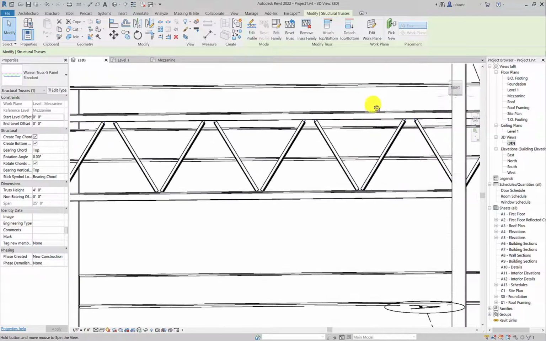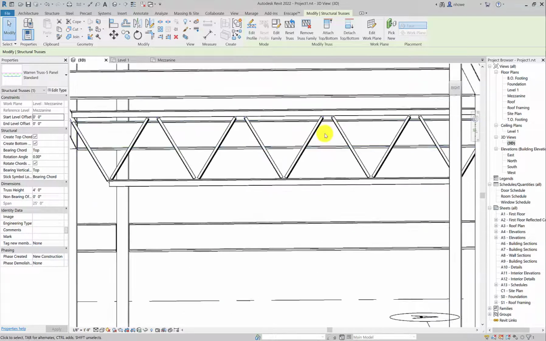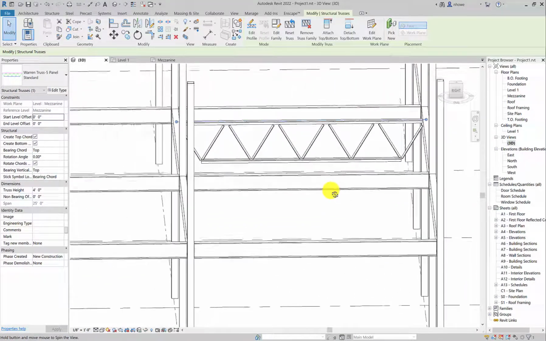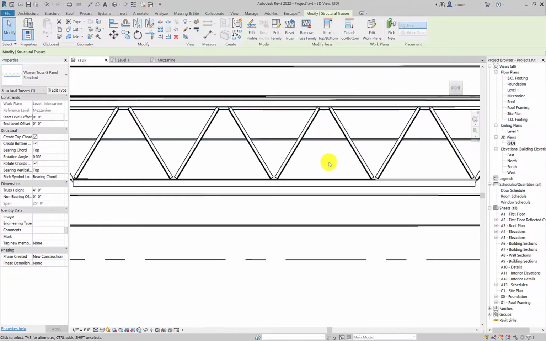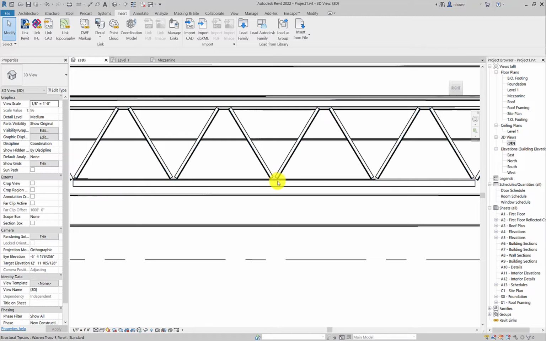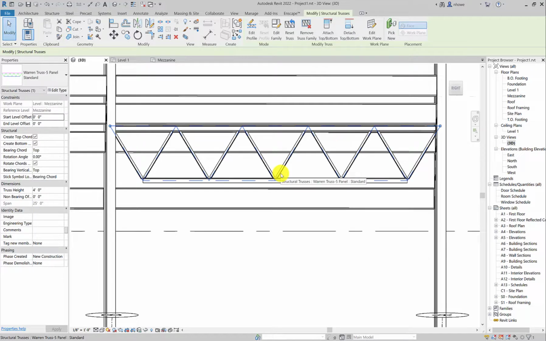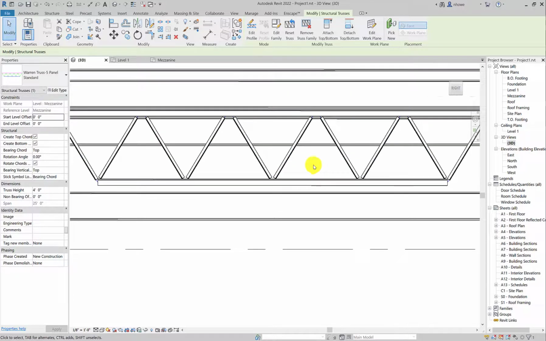Okay, so you might notice that we still have some issues where there's gaps in our model. How fussy you get on this is, for right now, we're going to get a little fussy so that we don't, in any rendering, have these kind of strange anomalies that we don't want. But I'll cover that in the next video, and then also we'll talk a little bit about customizing trusses. All right.